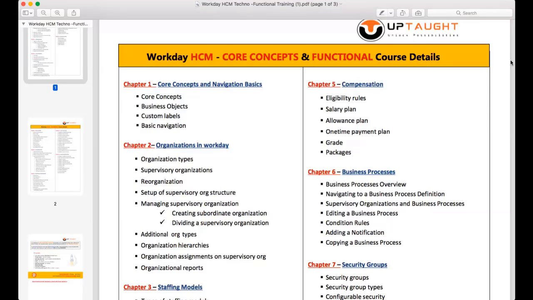Okay, before we go into this session, for Workday you don't need to have any prerequisites. However, if you have work experience, that is really an added advantage. So we are going to cover these concepts. You might ask how these concepts are going to be useful for us, for hiring or recruitment or payroll or whatever it is.